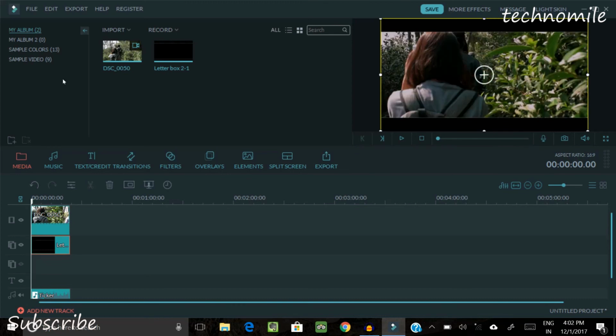Just adding this letterbox gives you a more cinematic look, because in a lot of movies or short films, they usually use this black bar on the top and the bottom to give it a cinematic look, and it feels like a different aspect ratio, but it's not true.